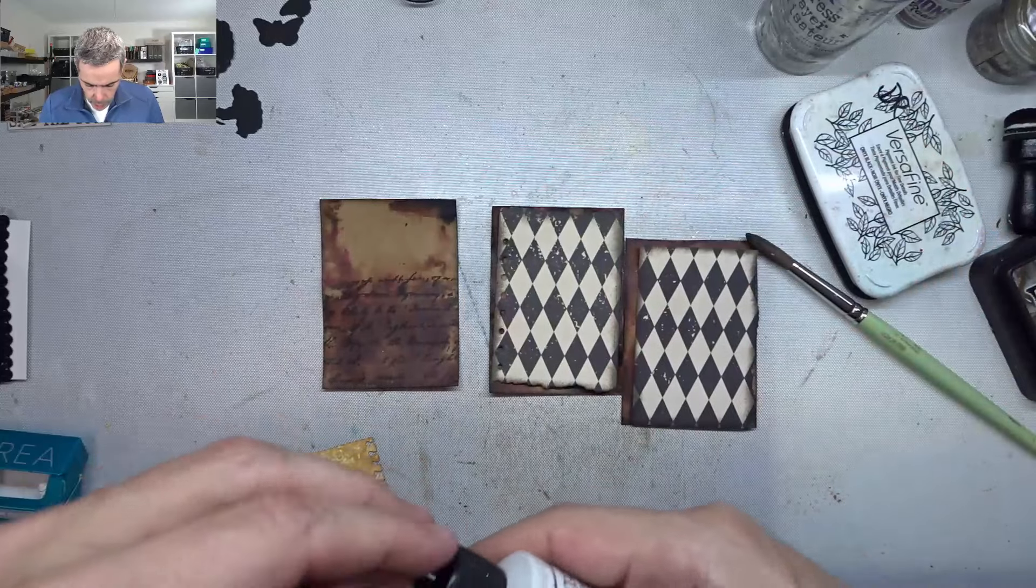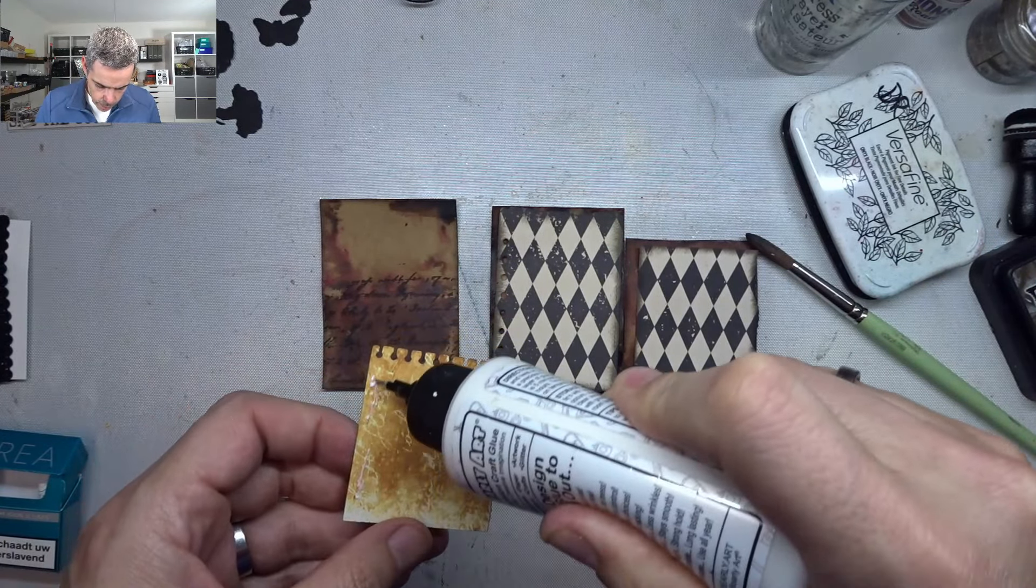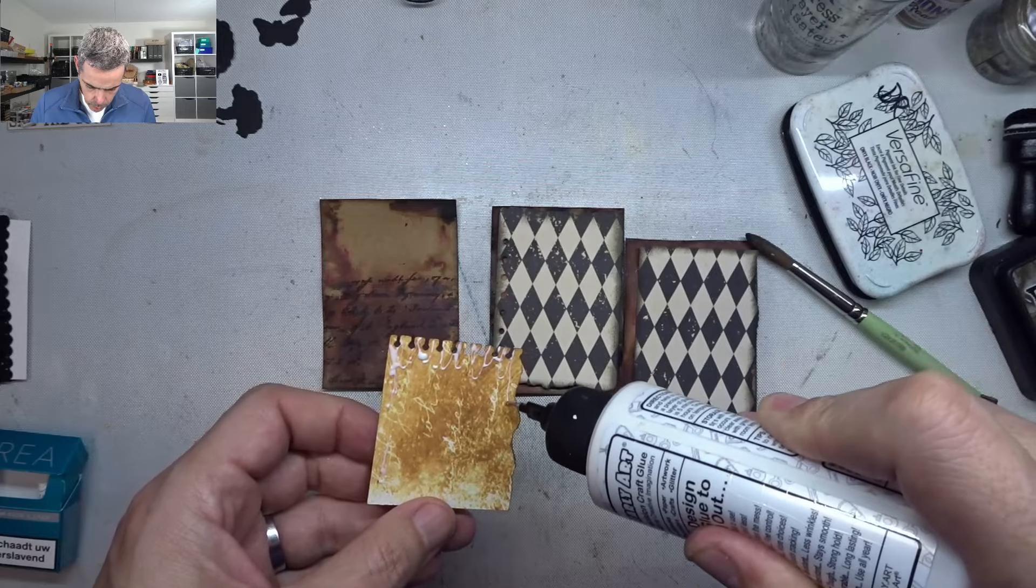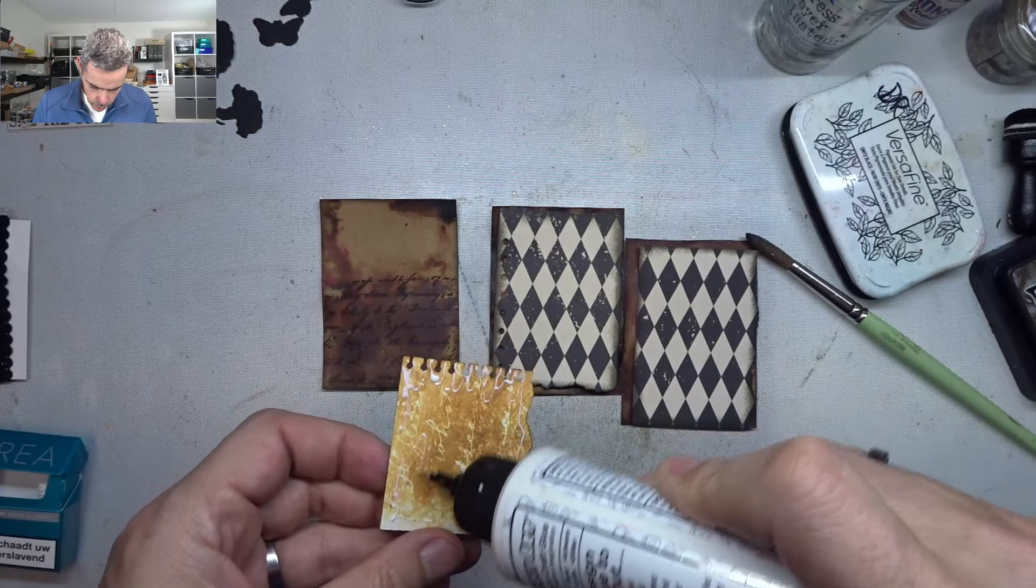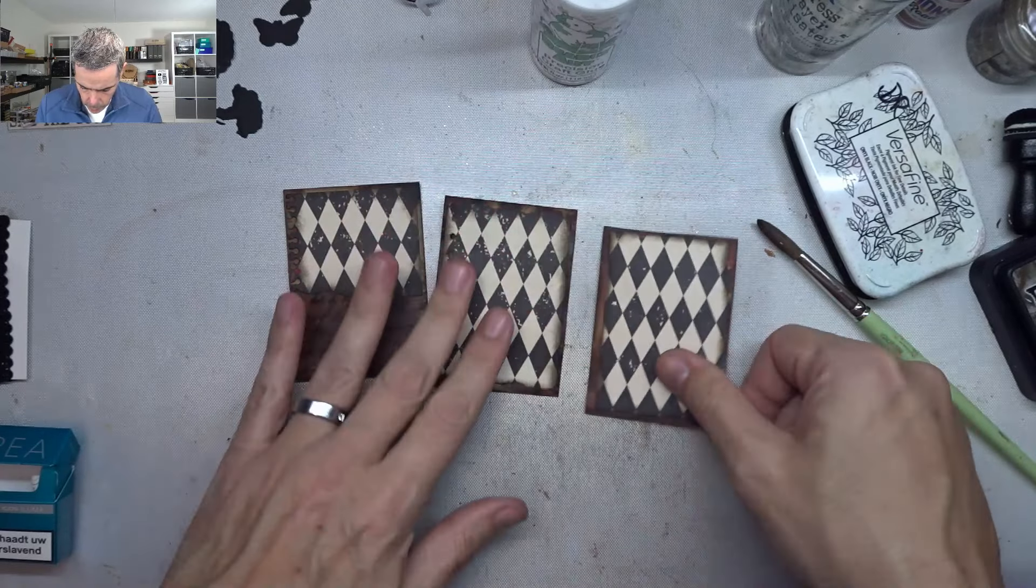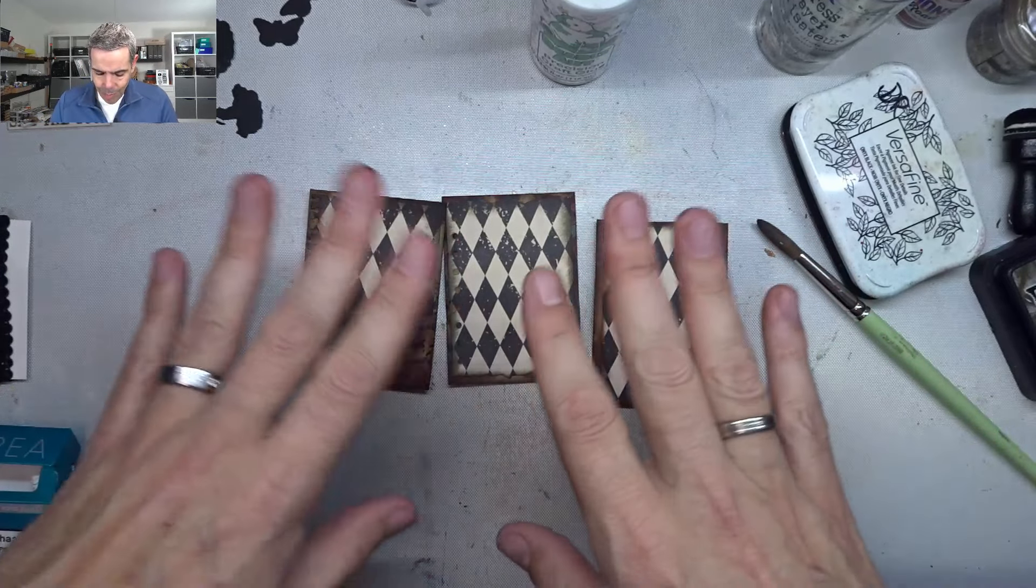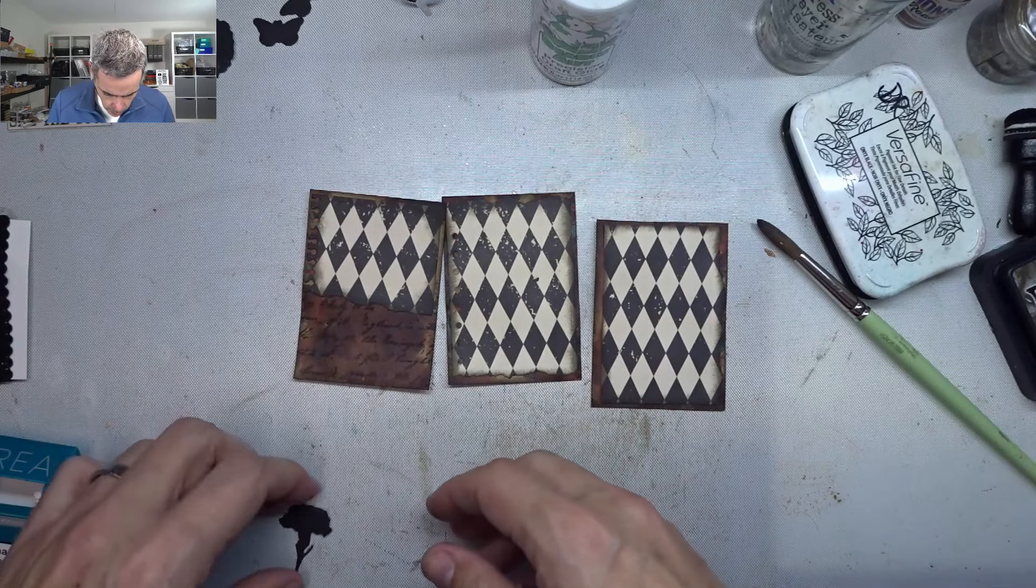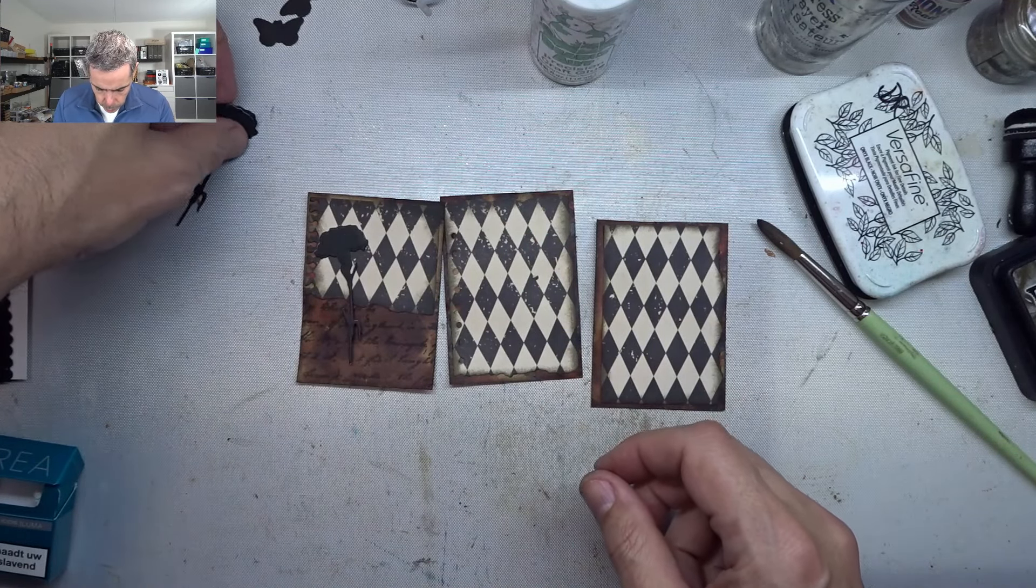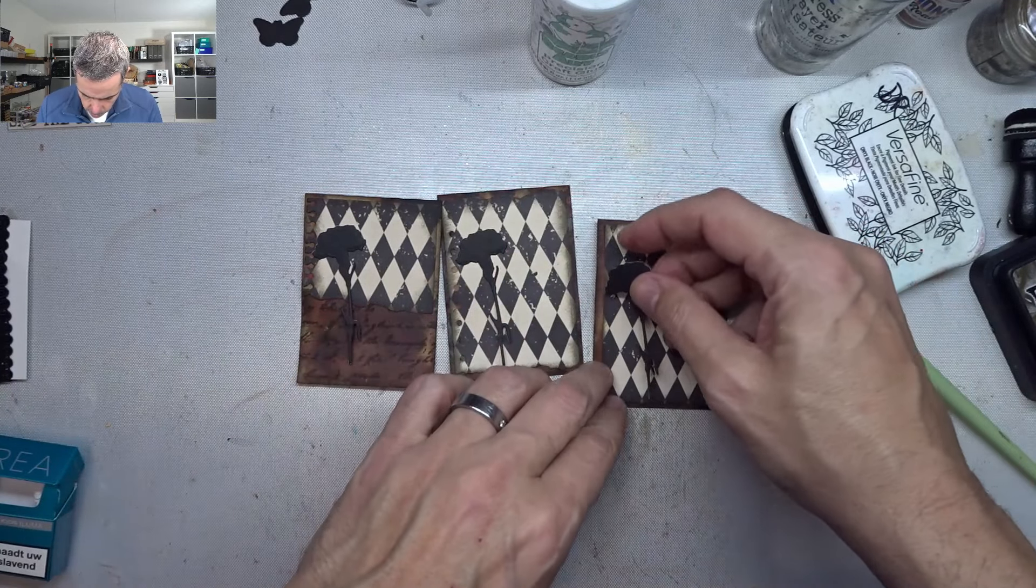So, glue. I'm going to use my Barely Art and I'm going to glue down my matte layers. So these are on there now. Now it's time to build up the cards already because I'm going to keep them quite simple, just because I want to let that pattern shine, which is after all the theme.